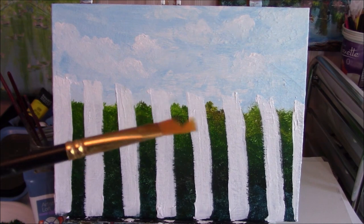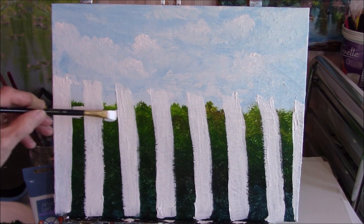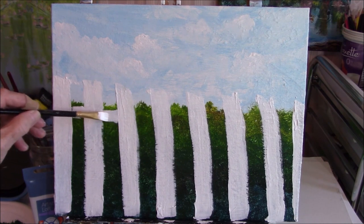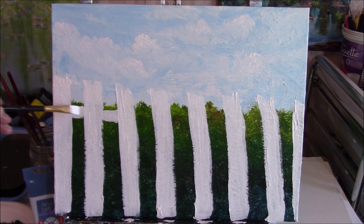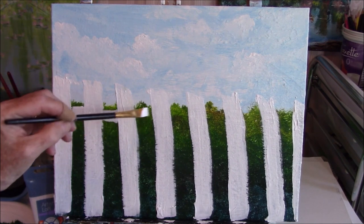I'm going to get a smaller flat brush, and I'm going to put those parts in here. Let's see where we put that up here. I'd like to see that grass there, I think. I'm just going to put it here. Pull over. Try to get those straight edges.